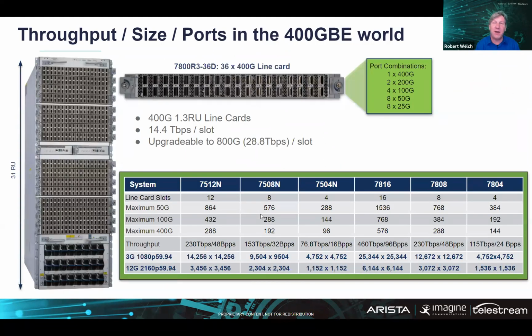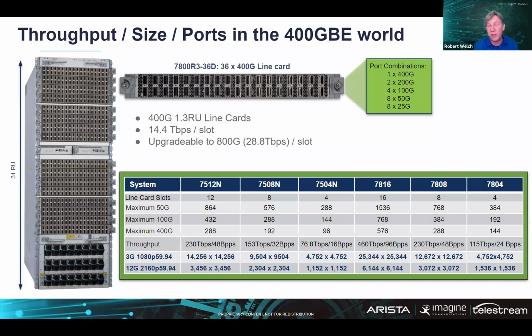All right, speaking about how big is big. Just what John was talking about, we've got a lot of processing capability. This happens to be just a 7816. This is the biggest router or switch that we build. If you want something bigger, just talk to us. But in this particular case, and by the way, this is being used in several production facilities, so this is not just vaporware. We're not just making this stuff up. From a 12G perspective, this is 3072 by 3072, 3G, 12,672 by 12,672. So this is big.